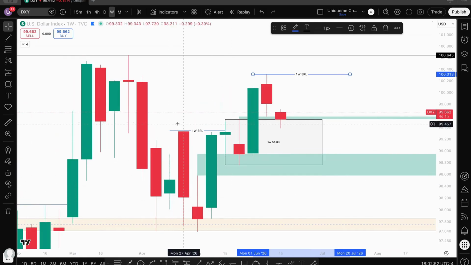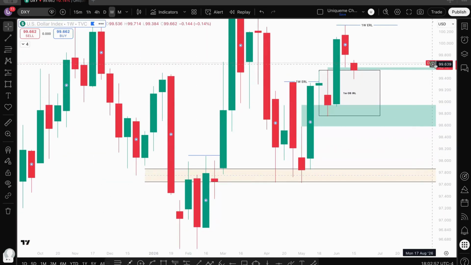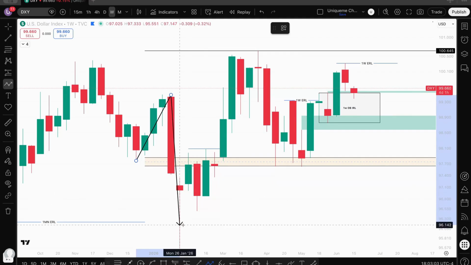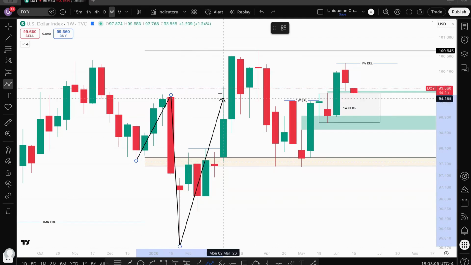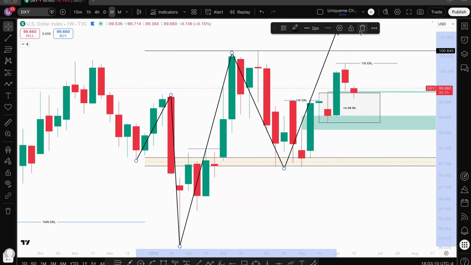And looking at this whole swing here, you can see that there's a significant structure here. You can see the swing structure on the weekly time frame. I told you always look at the main movement and also the minor movements. And you can see what's happening here. So what I'm expecting is external. So I have two confluences.